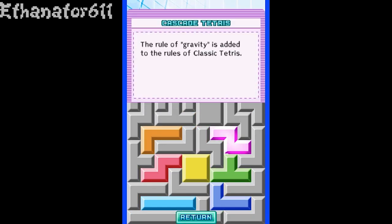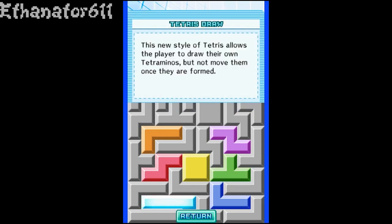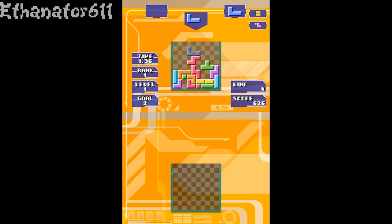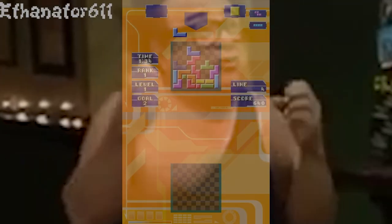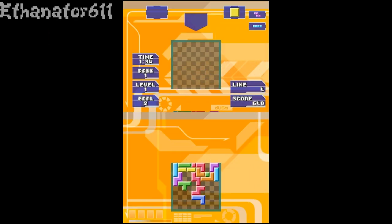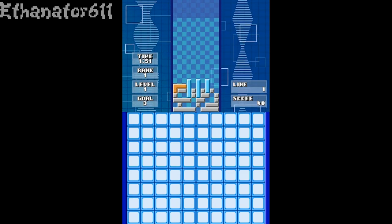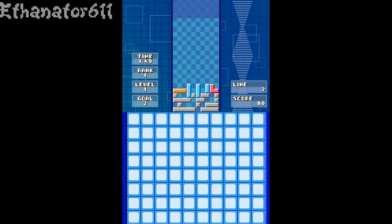It's got a bunch of new modes, including new ones to take advantage of the dual screens, Tetris Trash and Tetris Draw. One is Tetris with two boards. Bad placement on your current board? Just throw that in the trash! And then I start eating garbage! And it all stacks up down there. The latter is Tetris, except you draw the shapes in a hotline-style Tetris. I'm clumsy and I'm not good at it, thus I hate it.